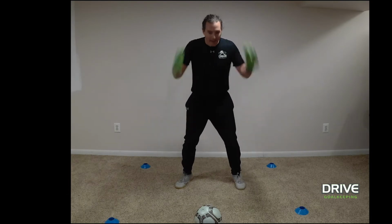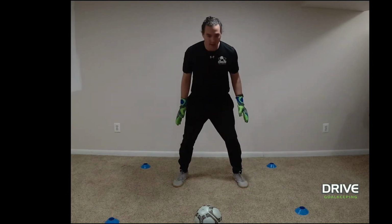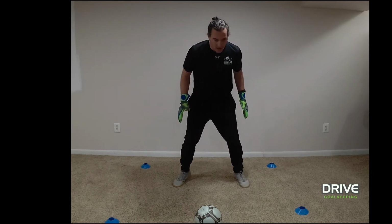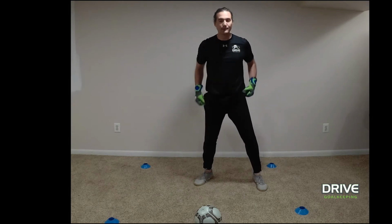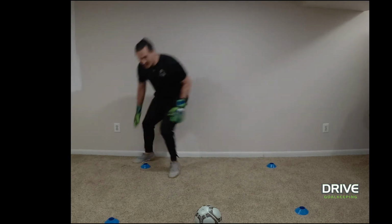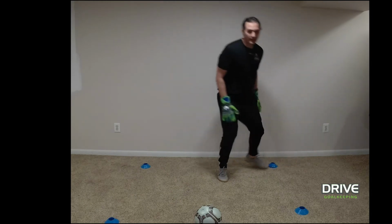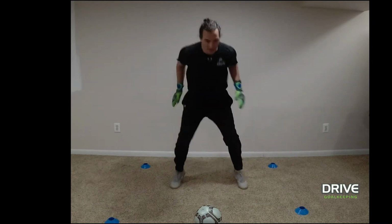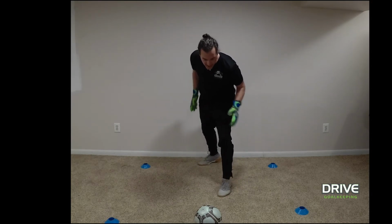Good. Head. Knees. Feet. Head. Touch this front cone and back. Yeah. Max, move your feet. Don't just lean. Touch this back cone. Touch this cone. Good. Head. Knees. Feet. Runner stance. Runner stance. Pick the ball up. Go.